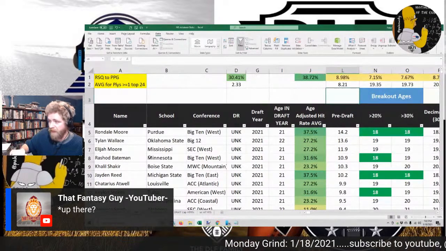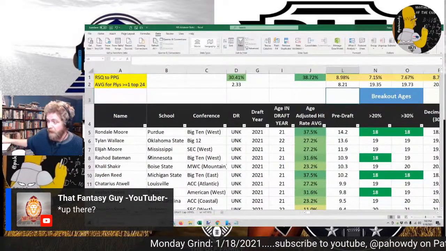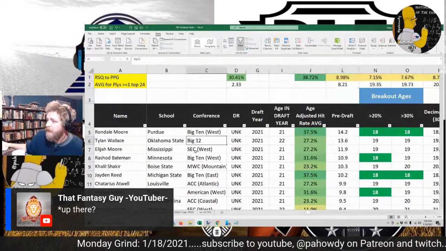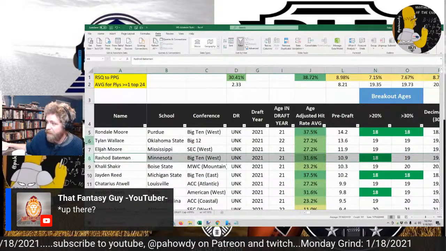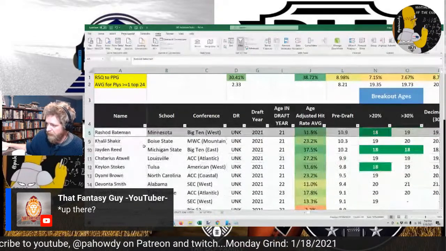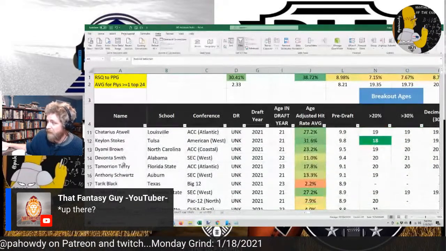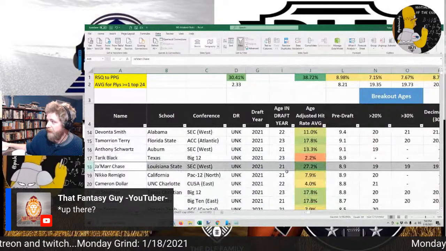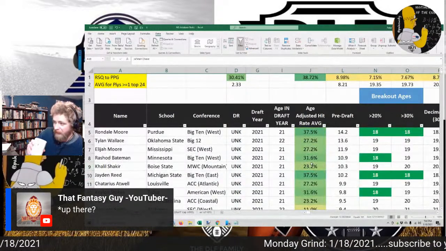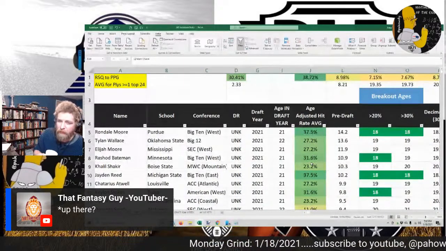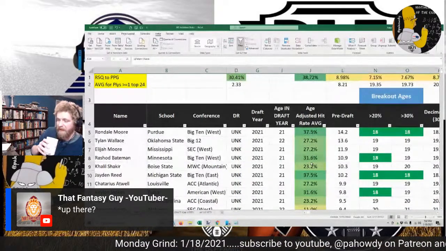He looks worse than Moore because he's got a larger sample, but he looks good on that larger sample, which is fine. And Bateman was playing in a much easier conference. I get it, and so on and so forth. And Chase looks fine. He's coming out really well. He's got good breakout ages, a strong hit rate average. I think he's going to get draft capital. I don't think I'm going to have to worry about rating him. I think that's going to take care of itself.